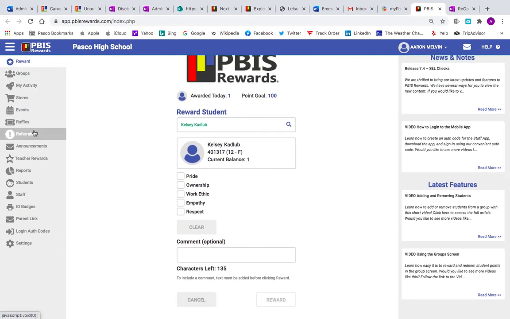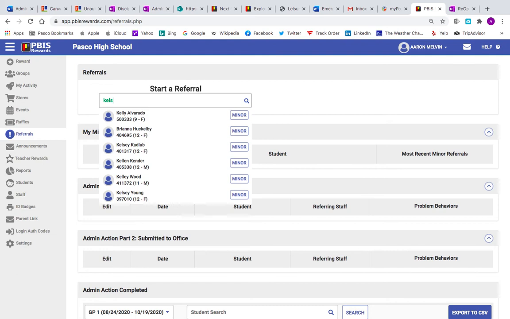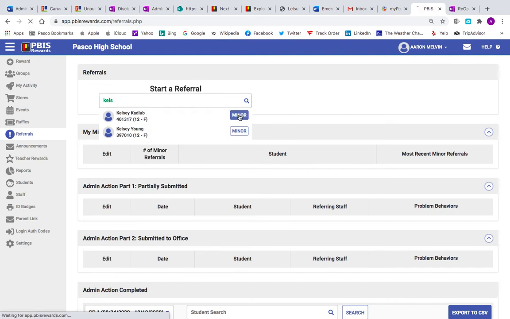Additionally, you'll have a part here that says referrals. I'm also attaching the discipline flowchart to this so that you can see what that looks like. If a student has a minor incident, of course, we'll talk about the major part in a second. Minor incident, the student has been constantly on the cell phone. You've reminded the student, you've shown expectations, you've called home. Now it's time to go to this process. You type the student in. They're already loaded in. You type in minor referral.